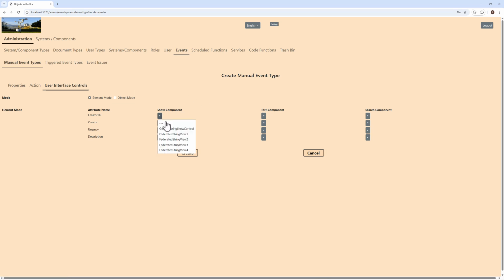But I can here define which user interface controls should be used here. This is the wrong one. So we go for that.